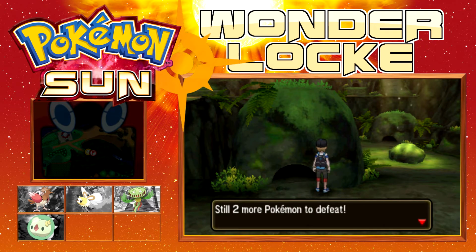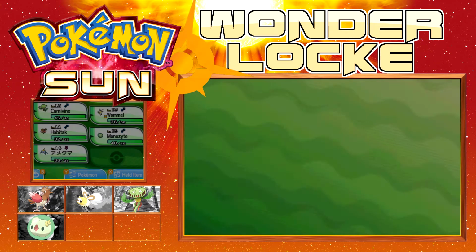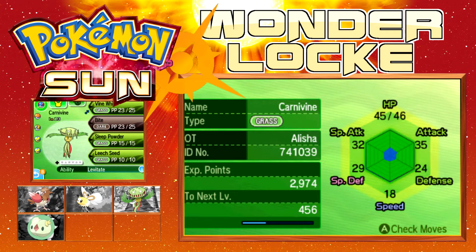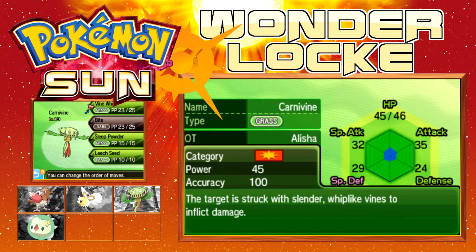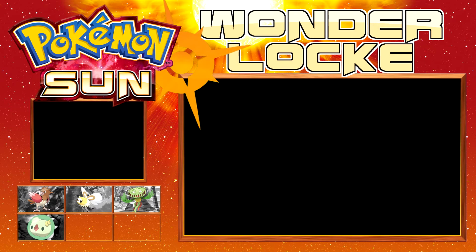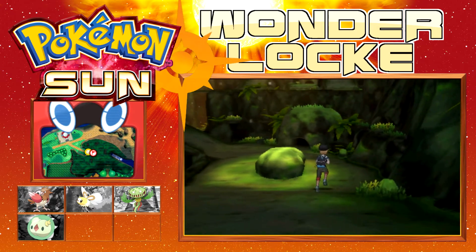Still 2 more Pokemon to defeat, in case you can't count down 1 from 3. Let's have a look at my moves. Right. Vine Whip has 45 power times 1.5 is 67.5. Yeah, so it is stronger. Might have one-shotted that Young Goose with Vine Whip. Worth knowing for future. Right. Where next?